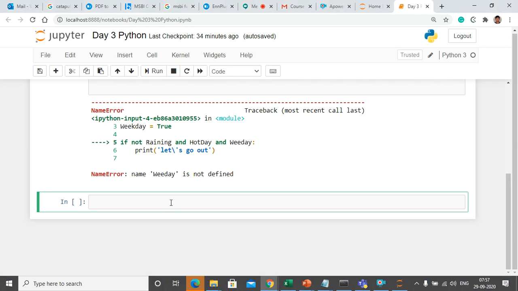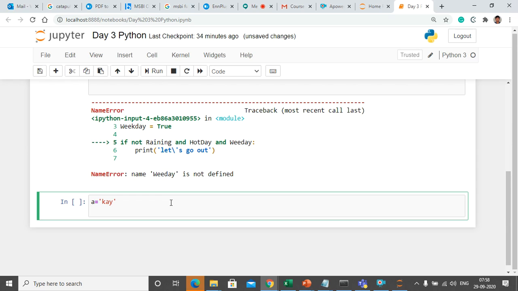Okay. So I'll say a equal to 5. And I'll say my name, that's fine. Okay, and I'll take user input: enter name.